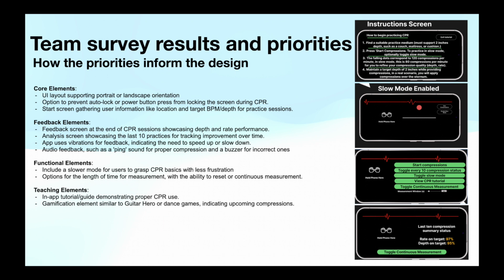Functional elements are ones that relate to what features the first prototype will have, which are slow mode and allowing the user to toggle continuous measurements or set a specific length of time. Teaching elements are the gamification concept, which leverages users' consistent knowledge of games such as Guitar Hero or dance games to understand when to compress, as well as a tutorial on how to provide compressions during practice.